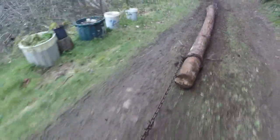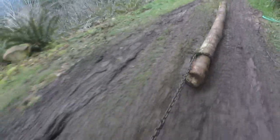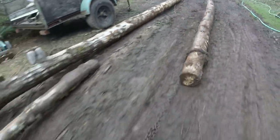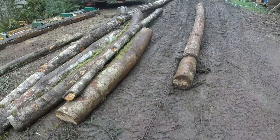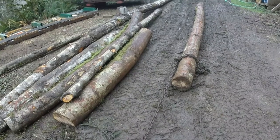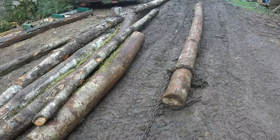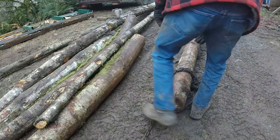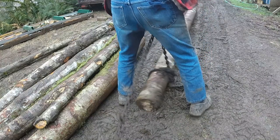I will continue to develop methods of getting trees out of my woods. Sometimes I'm a slow learner. With luck, I'll figure out a good system before I run out of trees. There are more trees, but they're farther up the hill. We'll get to them next time.